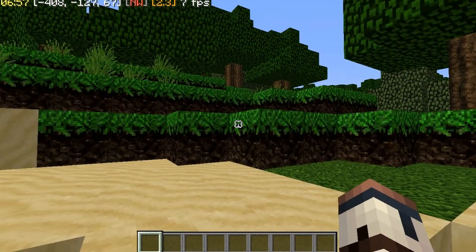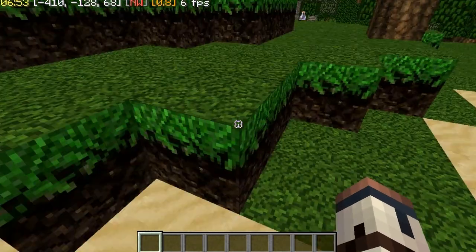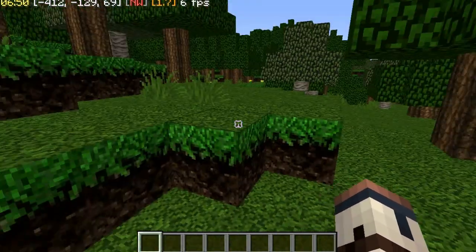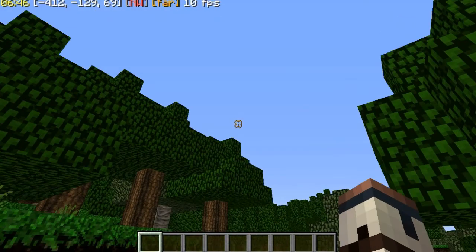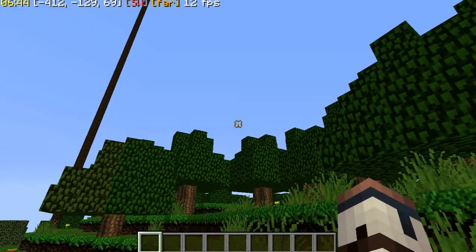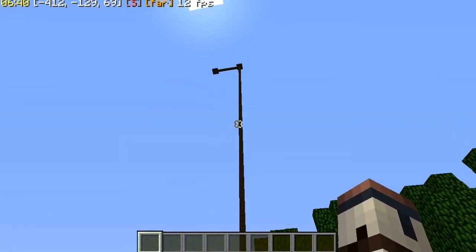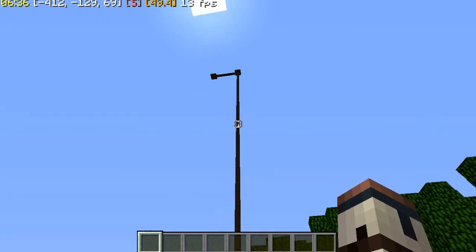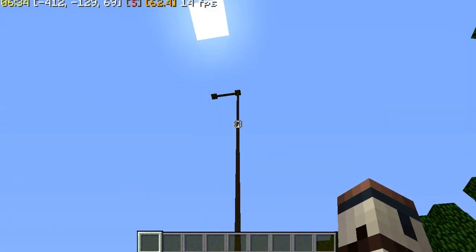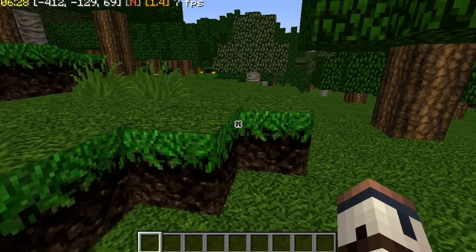If I hit K, you will see that orange number in the top left next to my FPS, and that is the distance of the block from me. And as you can see, if it's beyond a certain point, it will stop. I'm not sure what the point is. Yeah, it's around 100 blocks, I think, that it can actually go.